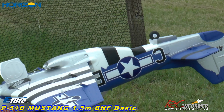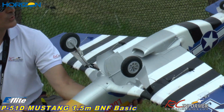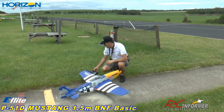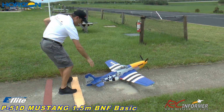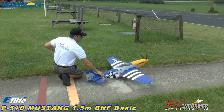I usually like to do a quick gear check. Center doors are going to close. And there we go, I think we're ready to go. Mustang time, baby. All right, power it up, we'll do a run up. Let's get the throttle safety off.